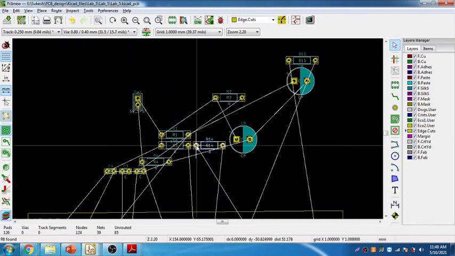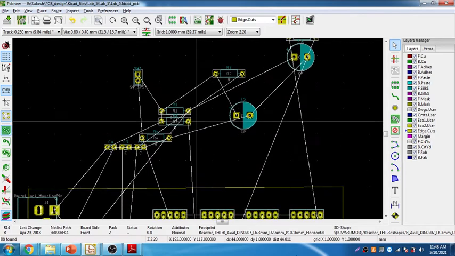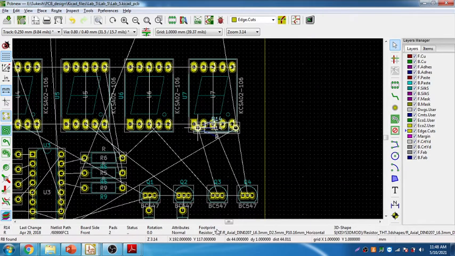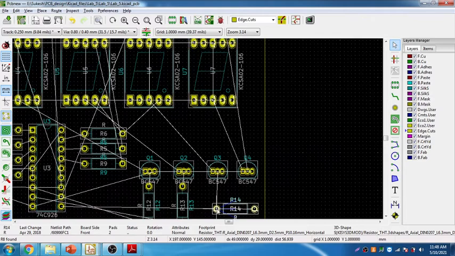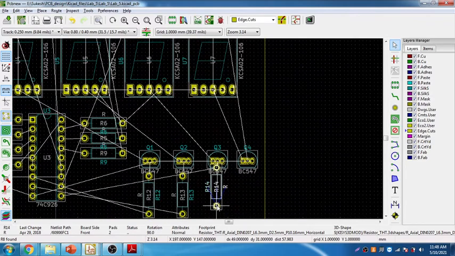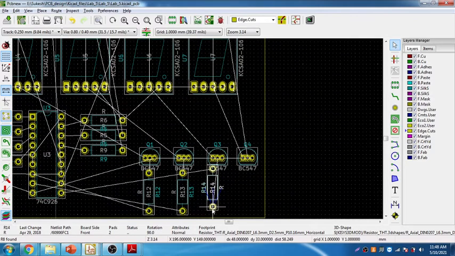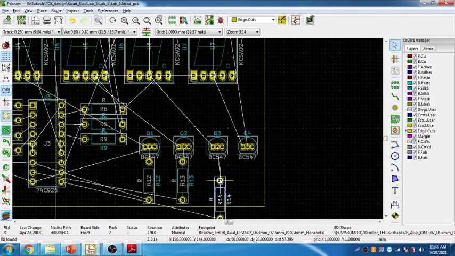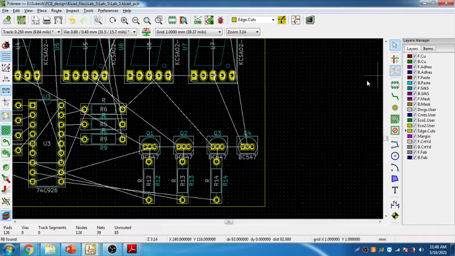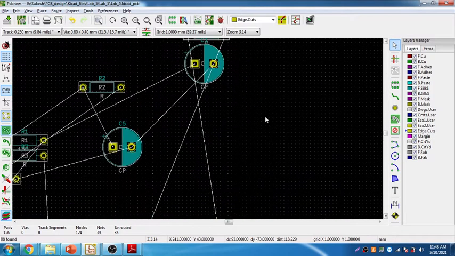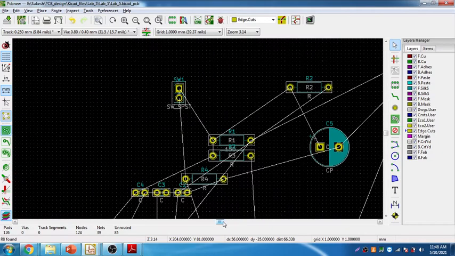R15, take it, so rotate it, not this way, this way, fine. Perfect. Then we have to place one more resistor, the last one, R15. I don't know where this is, such that R15 should be here somewhere.